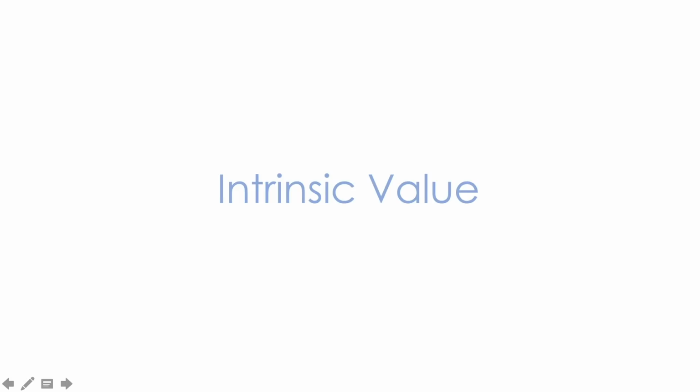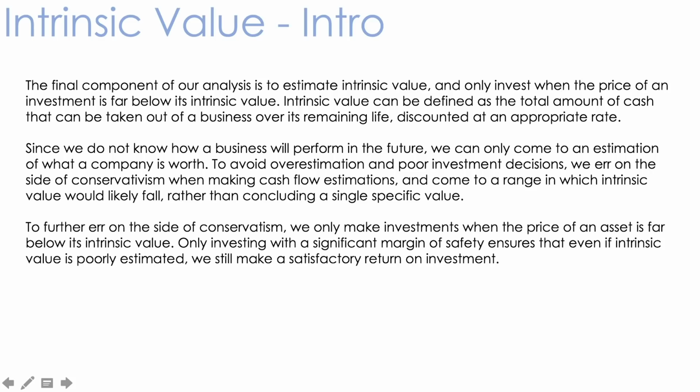So that brings us to the final component of our analysis presentation here, and that is, of course, intrinsic value. So essentially what we're trying to do here is we're trying to only invest when the price of an investment is far below its intrinsic value. And intrinsic value, defined by Warren Buffett and how I'm using it here, is the total amount of cash that can be taken out of a business over its remaining life, discounted at an appropriate rate.